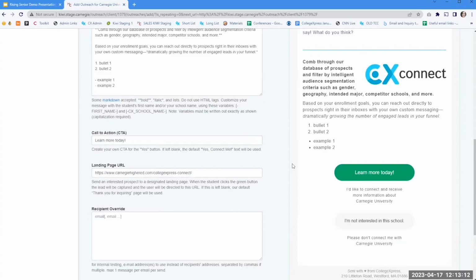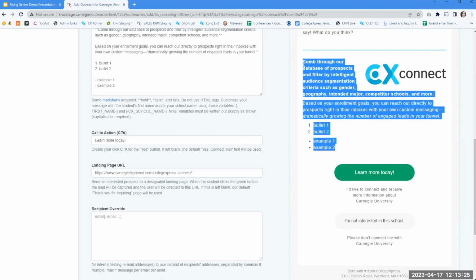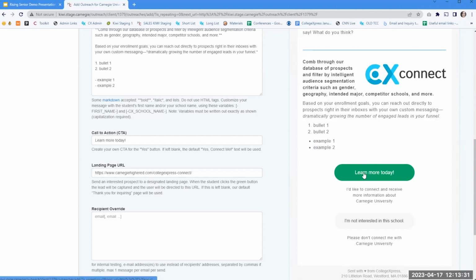CollegeXpress firmly believes that the student needs to make the first choice. We will not send names to you unless they have truly opted in some way to learn more about your institution. So not only does that make this content so critical in order to get them to really be invested in what you have to say, but it makes this button so important, because the more students that click this, the more compelling you make it, the more exciting it is to them. That means this button is going to get clicked more often, and that means more inquiries and data into your CRM of real rising seniors who are interested in you.